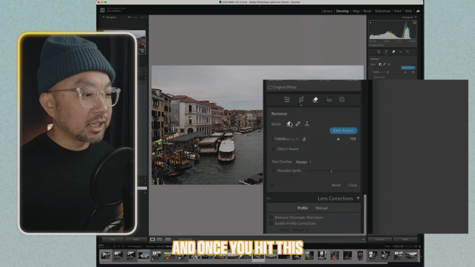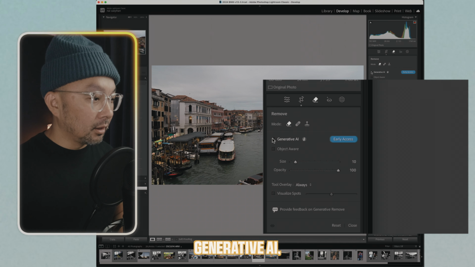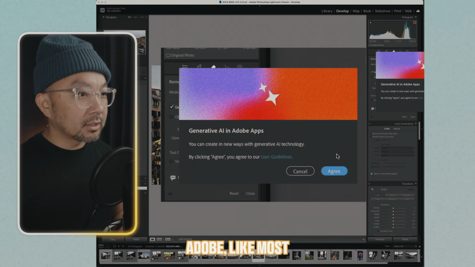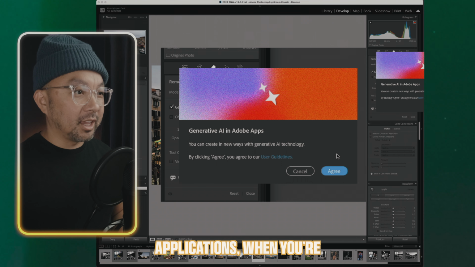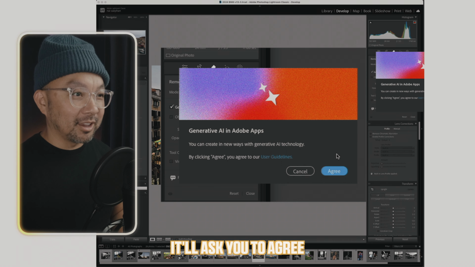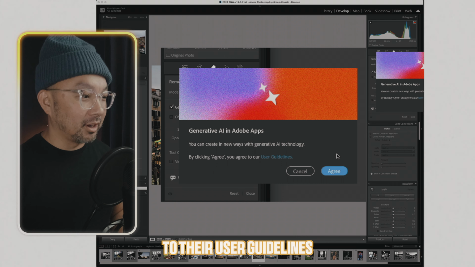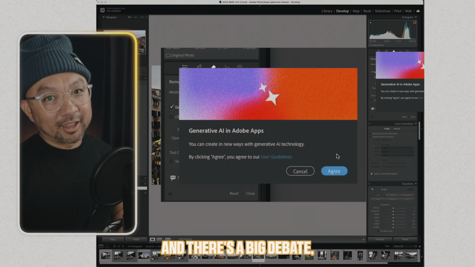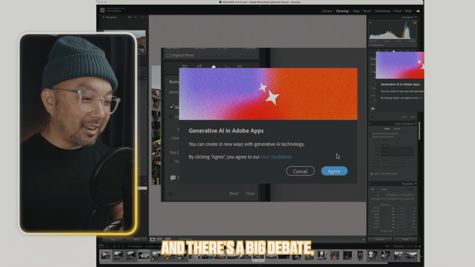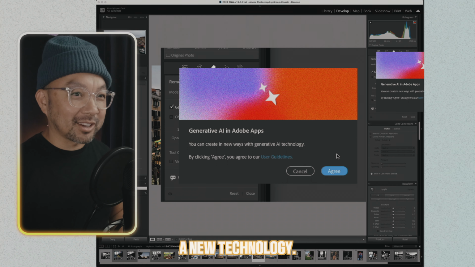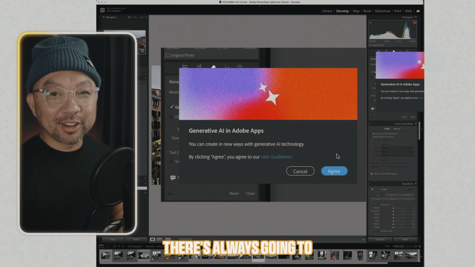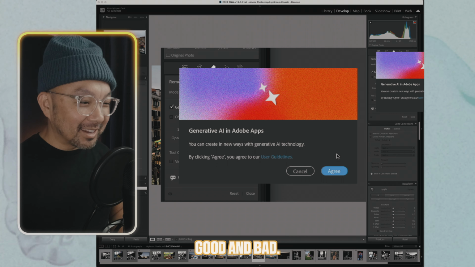And once you hit this generative AI, Adobe, like most applications, will ask you to agree to their user guidelines. And there's a big debate, obviously, because it's a new technology. There's always going to be people using it for good and bad.